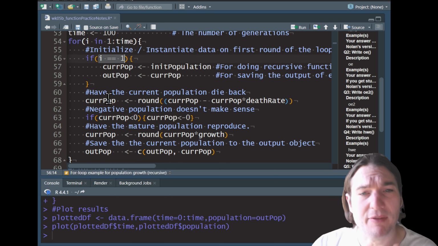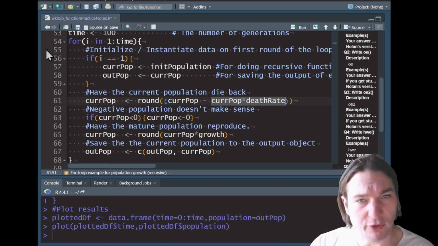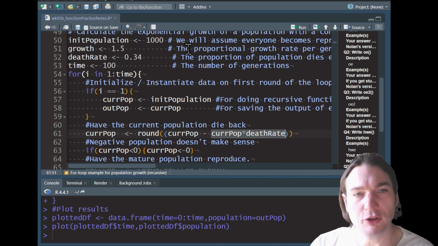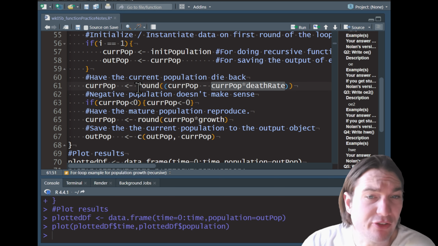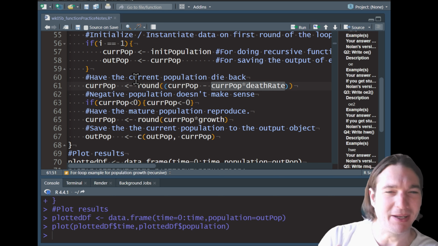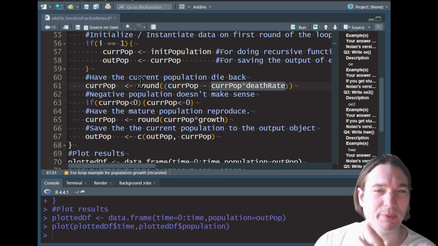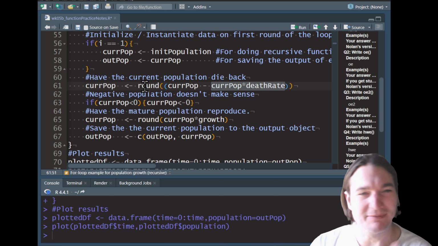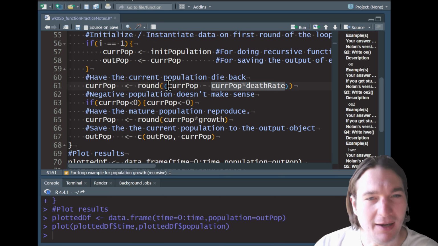So this process is have the current population die back some. So take the current population, subtract out a proportion that have died. So that's why I call this a proportional death rate. And then I'm just rounding it just to kind of make the numbers a little bit more realistic. In the end, I mean, we're not worried about sex dynamics in this. We're assuming intermating and just all sorts of things are being assumed in the background. This is a very poor model.